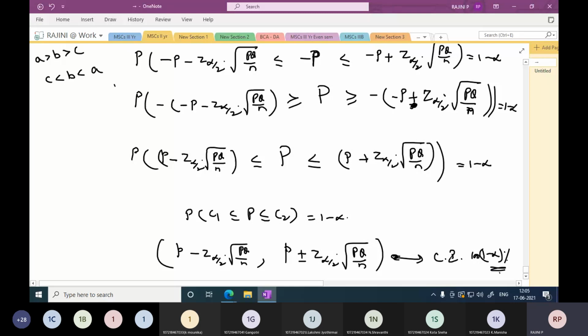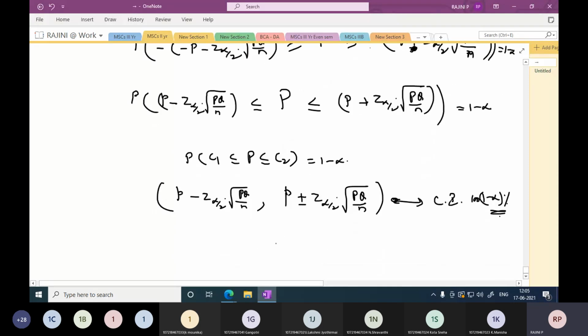Is it clear, everybody? And just see, I think you remember this one: the confidence interval we have written for the proportion. What is that? I told you that you need to take the small p plus or minus Z alpha by 2 into the standard error of small p. Did I tell you this? The standard error of p is nothing but under root PQ by N. Got the same thing? Yes, this is a way to find it. Here, instead of doing all this derivation, I directly gave this formula in the problems, in the procedure. Is it clear, everybody?